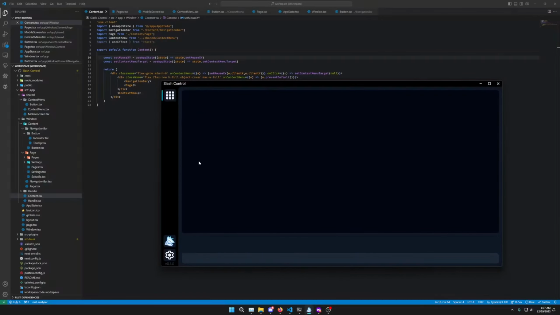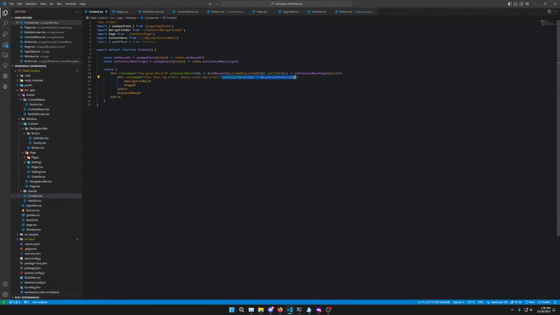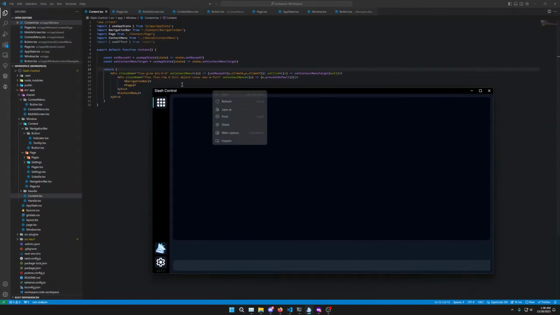Oh, also, another thing with the right clicking, I disabled the right click anywhere outside of a viable thing, and the regular right click menu is gone. But I made a very specific decision that you could still right click the handle. That was kind of a pain to figure out too. I had to figure out I needed to disable it only in the content, so I had to on context menu prevent default, but I couldn't do it up here because this state was already being set and it wouldn't trigger for some godforsaken reason.